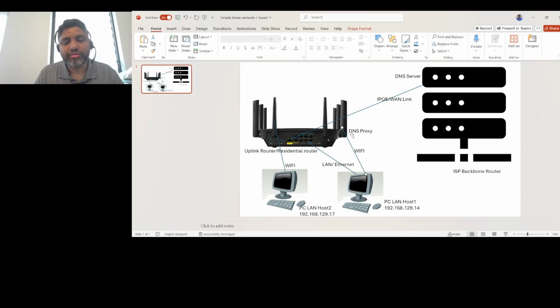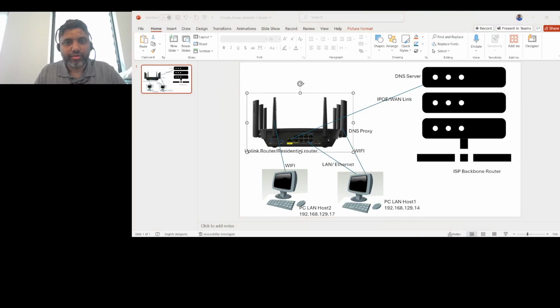What happens when that restart is done between the Wi-Fi client and the Wi-Fi access point on the residential router? When I say restart, I disconnect and connect to the Wi-Fi access point, which resides on this node, that is the residential router.